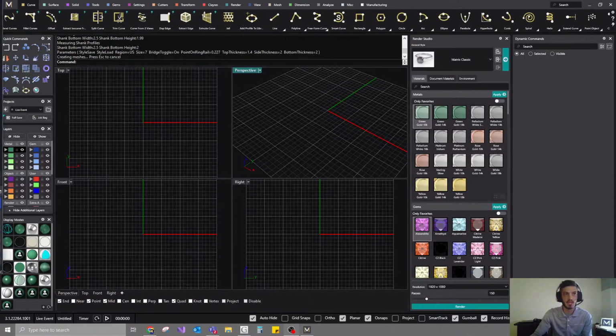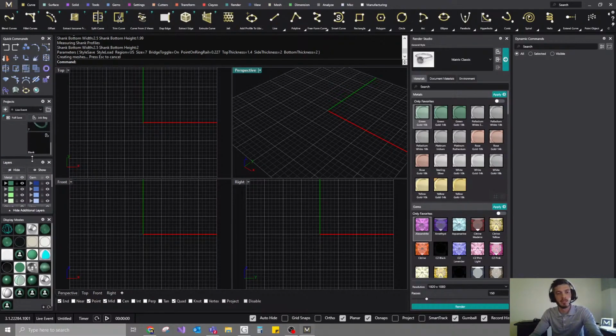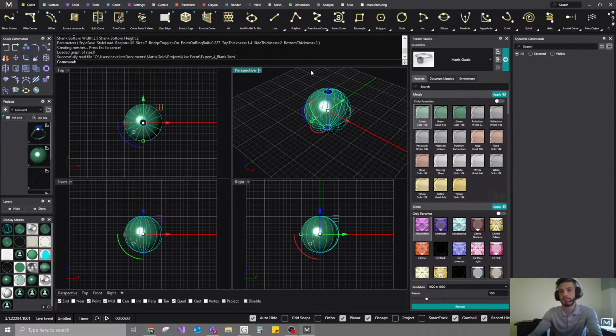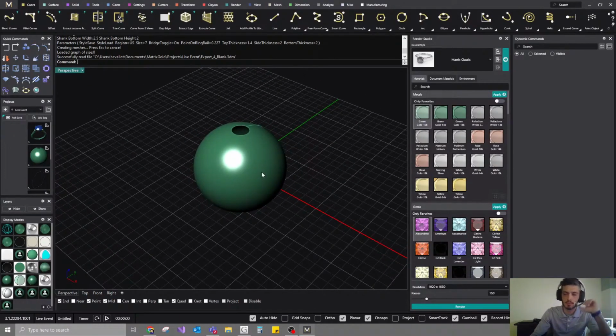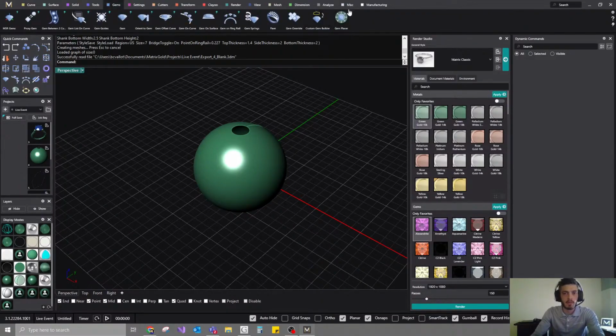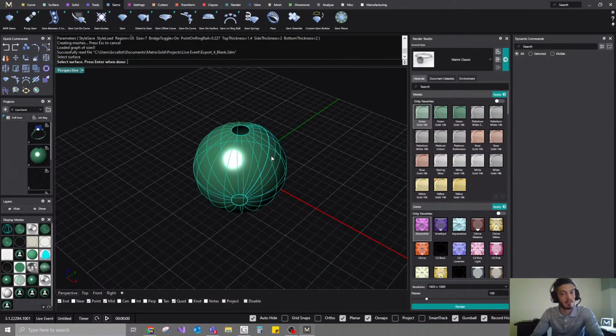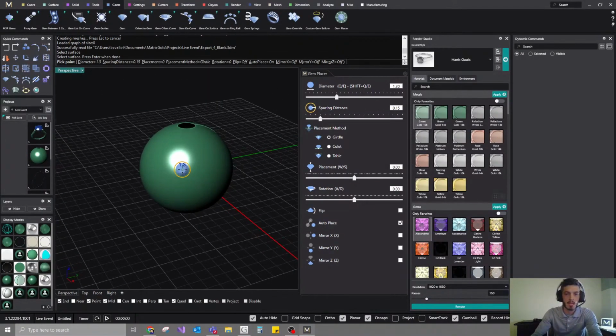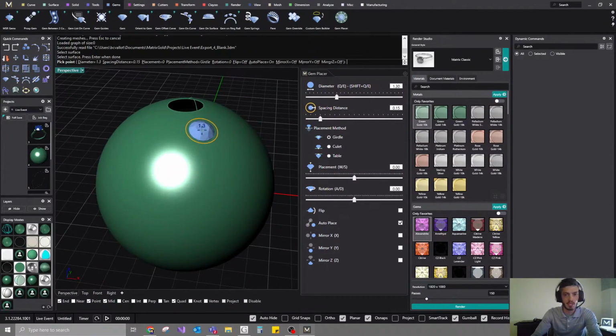So we had a lot of updates to our gyms. So the first thing I want to show you guys, let's pull in our job bag. Just have a sphere right here that I swept around. So we implemented what's called the gym placer, right? Gym placer is you can place a gym on any surface. So when I click the command, you can see it says select my surface. Now when I press enter, right, I get a nice little toolbar right here. And what this allows me to do is place a gym anywhere on the surface.